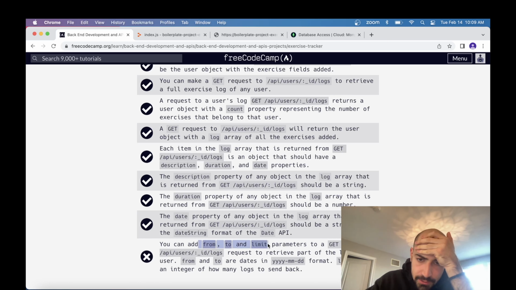Okay, from to now so it's a date string as it should be.